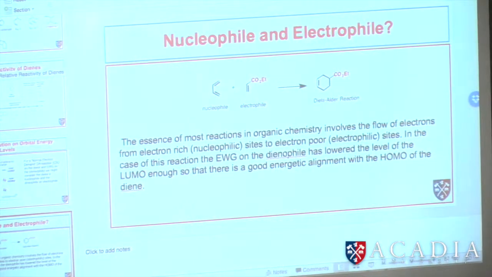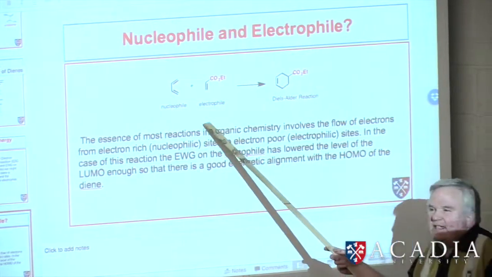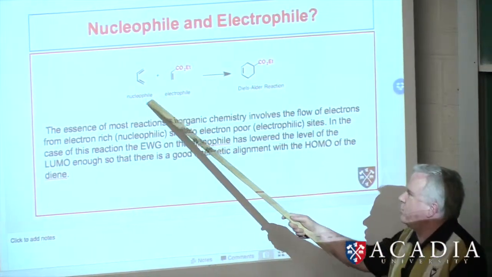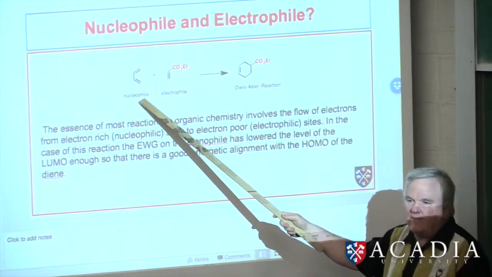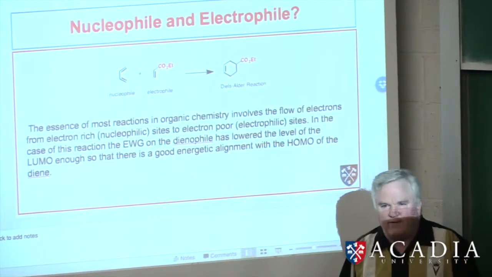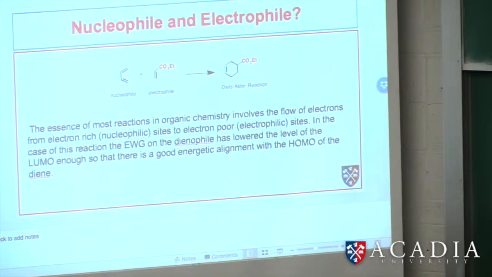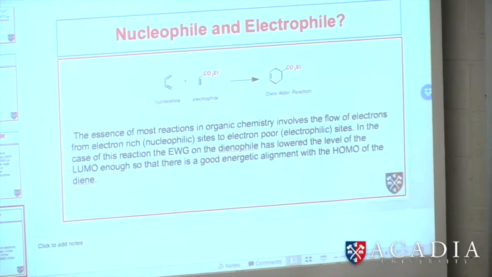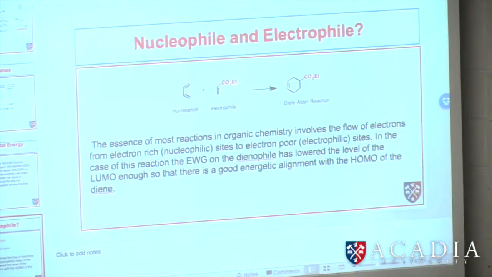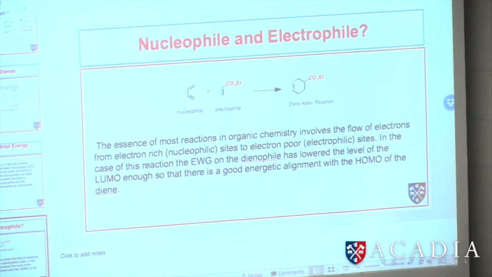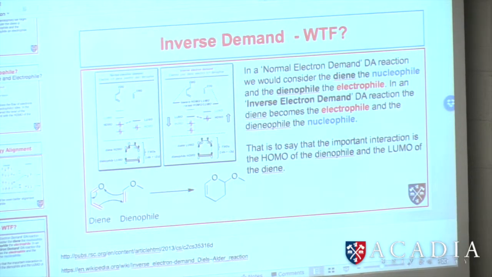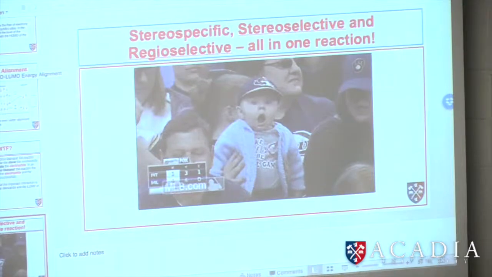So we talk about nucleophiles and electrophiles. This is in the loosest sense of the word of nucleophiles and electrophiles. Even though we think of this as being the nucleophilic component, they're not nucleophiles like methoxide anions or things like that. Okay, they're much less nucleophilic in character, but we think of them that way. We talked about orbital overlap, the inverse demand.